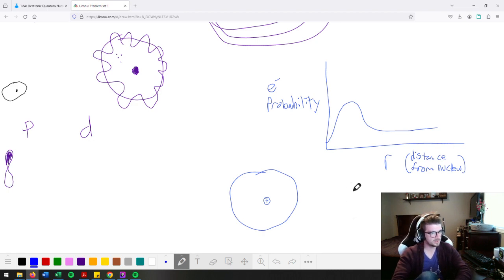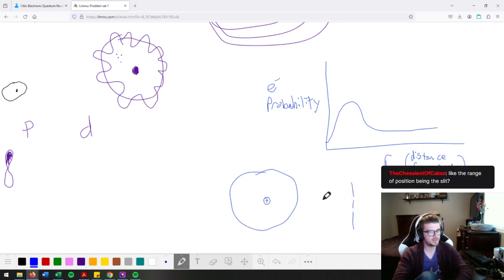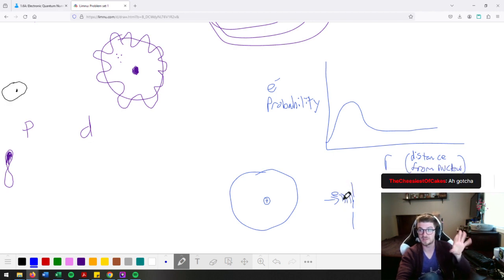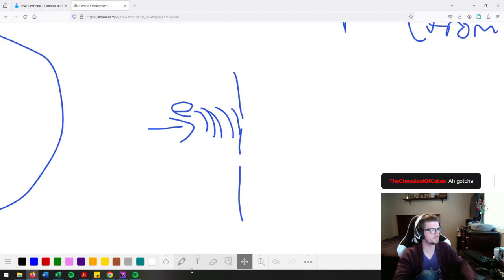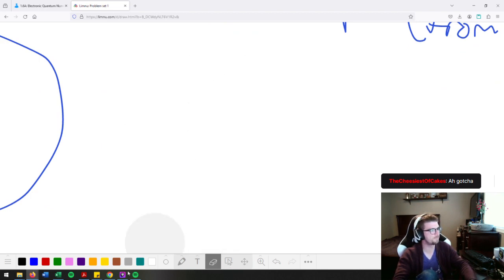You get electrons coming in, and these are waves as well. So when the electron, which has the properties of a wave and the properties of a particle, approaches the slit, its position becomes very confined. I'm going to make this a little bigger, and maybe try and make it less bad. Okay.